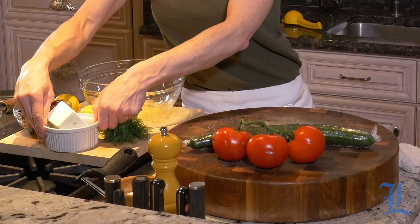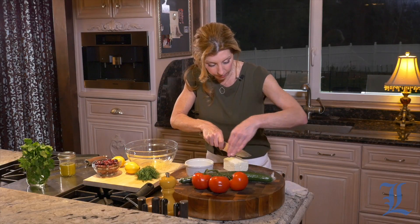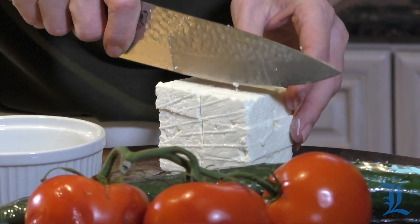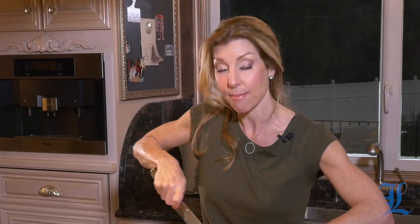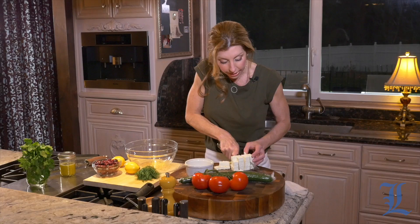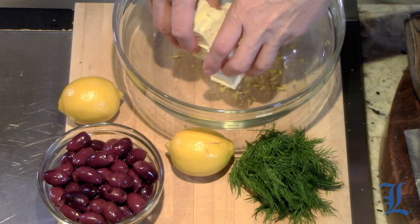I have a good feta — so, so important. You want to buy feta that's in a sort of milky, creamy brine, and one that's from Greece. It's going to be really creamy, and you want it in this big block, and we're going to just dice it into big cubes. When my husband's relatives come over from Cyprus, they bring the best feta, but do not tell anyone — I am not sharing! This one is not from Cyprus, but lately I've been noticing in the grocery store they've been having some really good quality feta, so you'll be able to find some good ones.